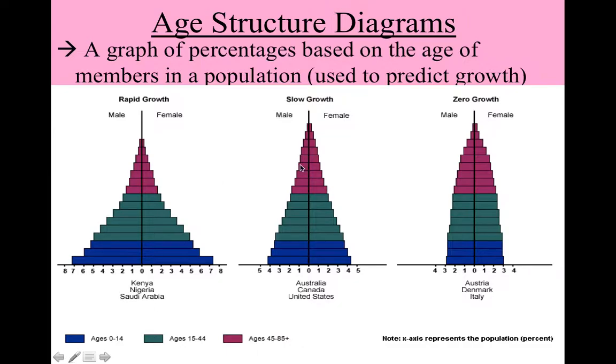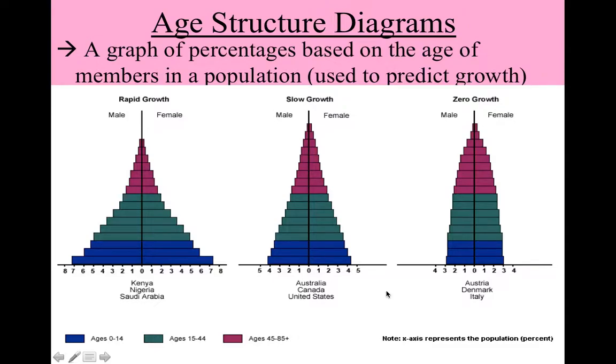So then we look at, okay, these two are very similar to me, so I don't really see much difference between these two. What we see are countries that have a lot in common: Australia, Canada, United States, Austria, Denmark, and Italy. I go, where are these? And people say Europe. Two of these are in North America, and then Australia's its own thing. And in these six, the cultures are very, very similar.